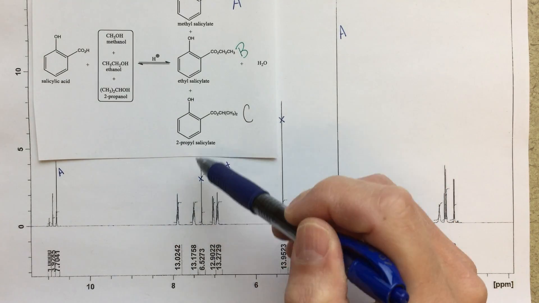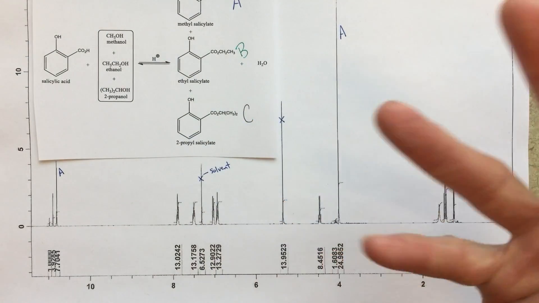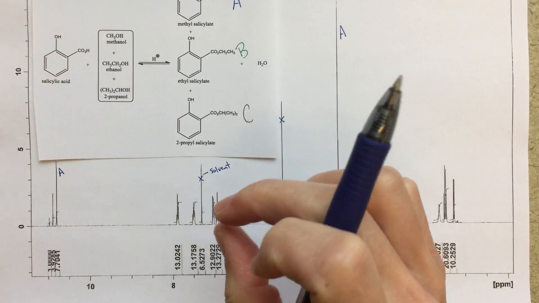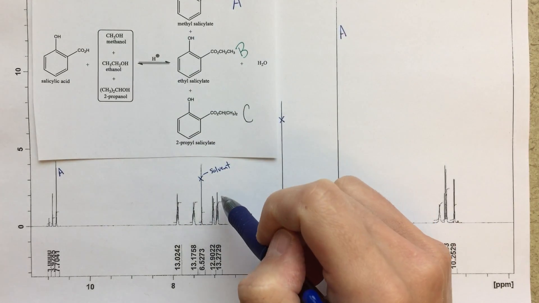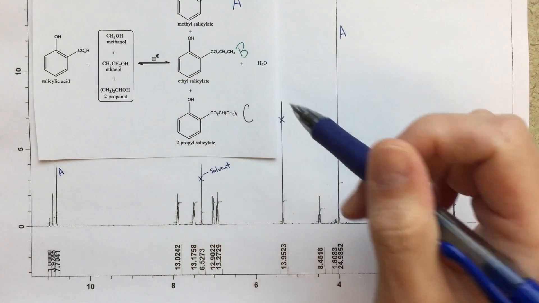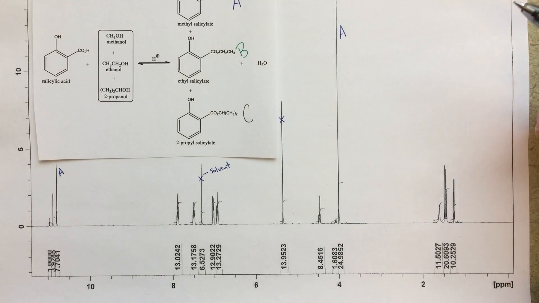And we could worry about trying to identify those, but I think it's just not really worth our time. All four of these peaks, they're going to be the aromatic region peaks, and they're all going to be mixed together. So if someone wants me to go into more detail with that, we can try to pick those out a little bit better. But I think that it's safe to say, this is the aromatic region. It's a mixture of all of those, and we don't really need to spend too much time worrying about that.